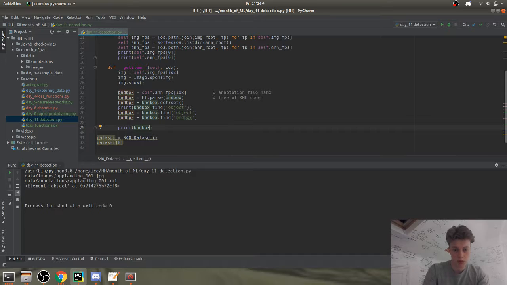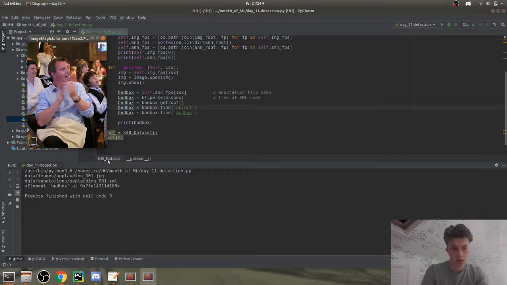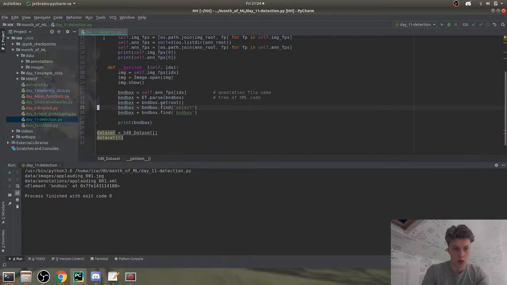Just print the boundbox first. Get rid of this showing the object. Yeah, cool, we've got that bounding box element.